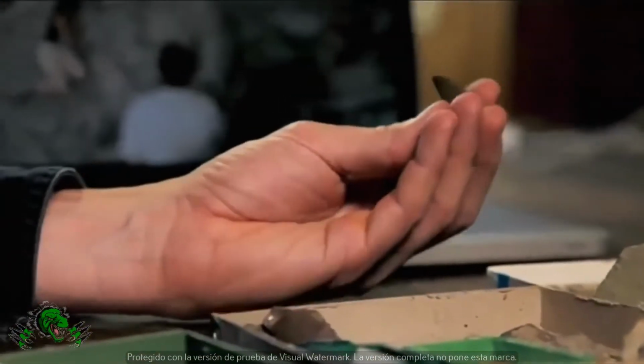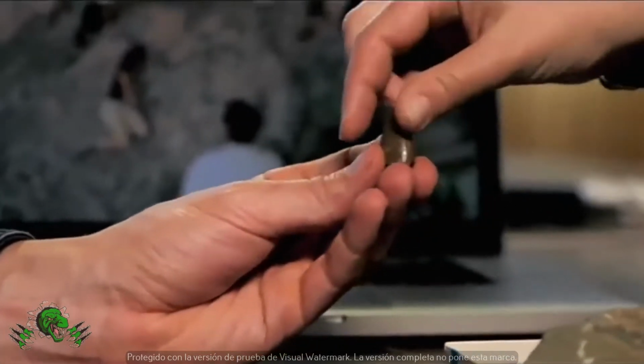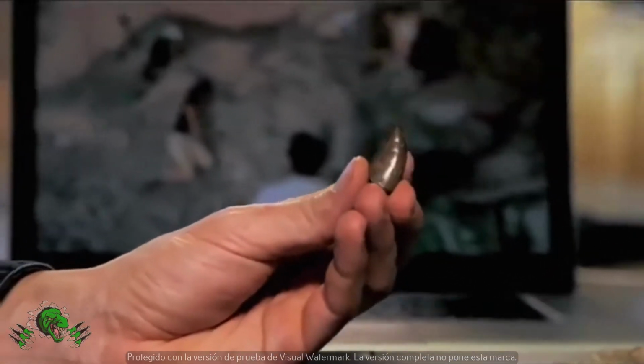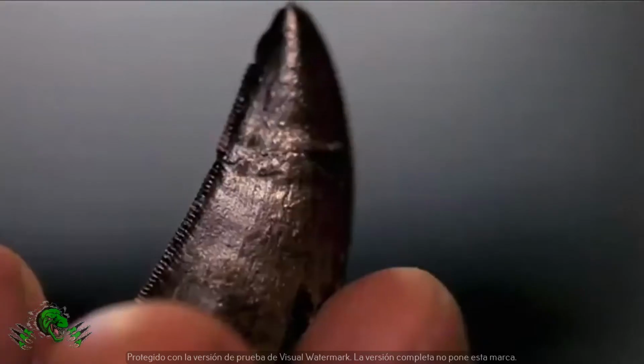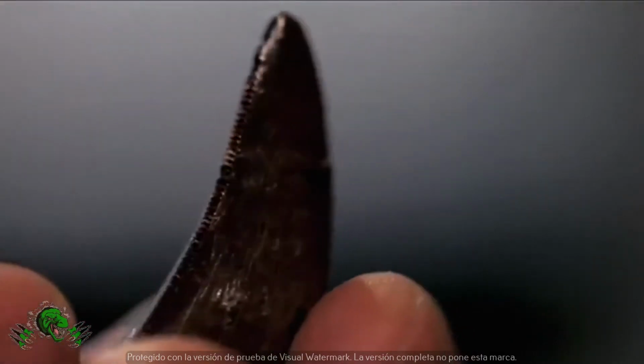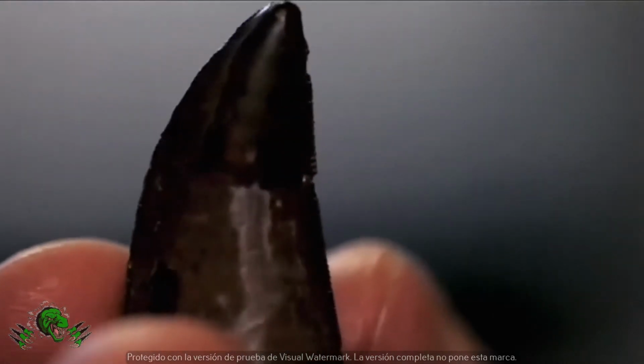Here you can immediately see what it is. Oh, you sure can. It's a nice little tooth. It still has a serrated edge, look. That's right, a proper serrated edge, like a steak knife. This was a predator dino, in all probability an allosaurid, or something very close. Of course, we're looking for Troodontid teeth, not allosaurid fangs. They're a bit smaller.